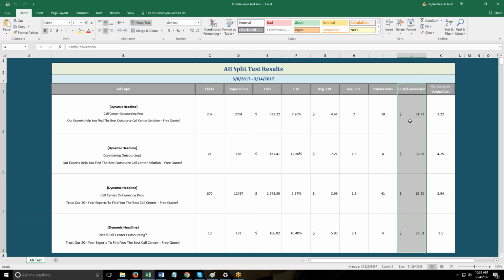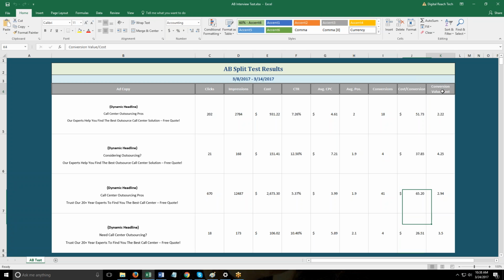It's pretty simple to analyze. It's just lower is better. But yeah, we'll talk a little bit about conversion value divided by cost now. The way conversion values work in AdWords is, a lot of companies, especially larger companies, will have more than one conversion point on their site. So they'll have contact forms, quote forms, phone calls, maybe chat pop-ups, newsletter sign-ups, blog sign-ups. I mean, the list just goes on and on and on.